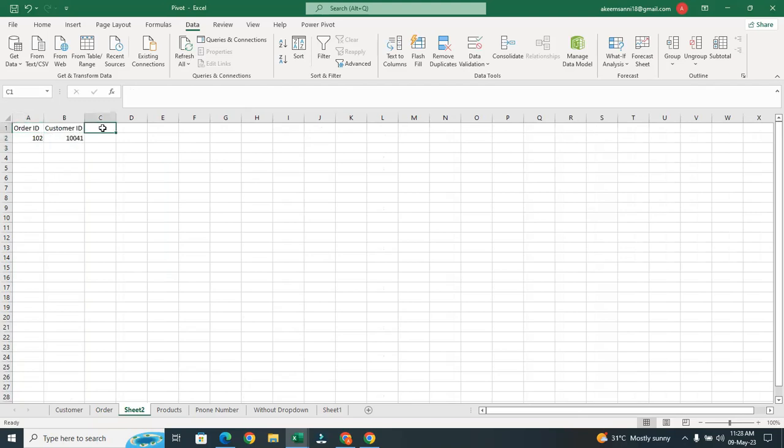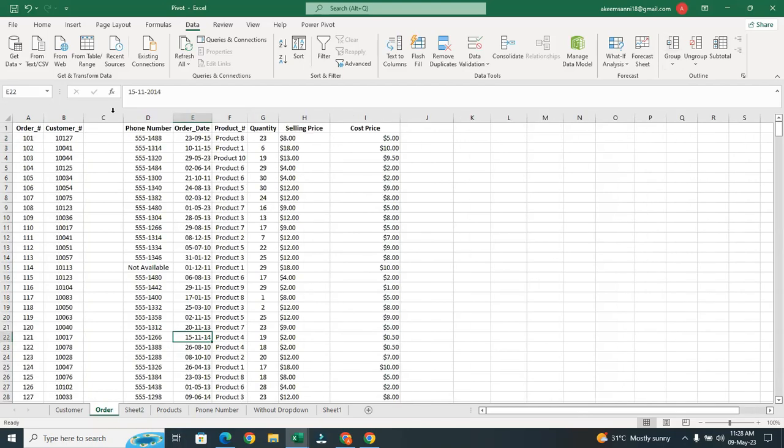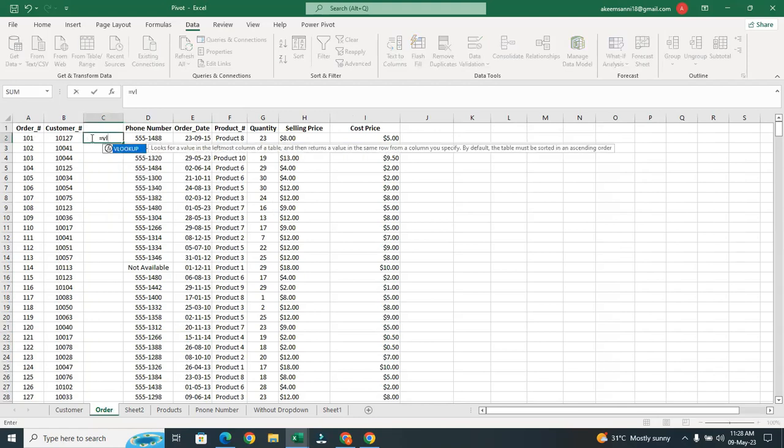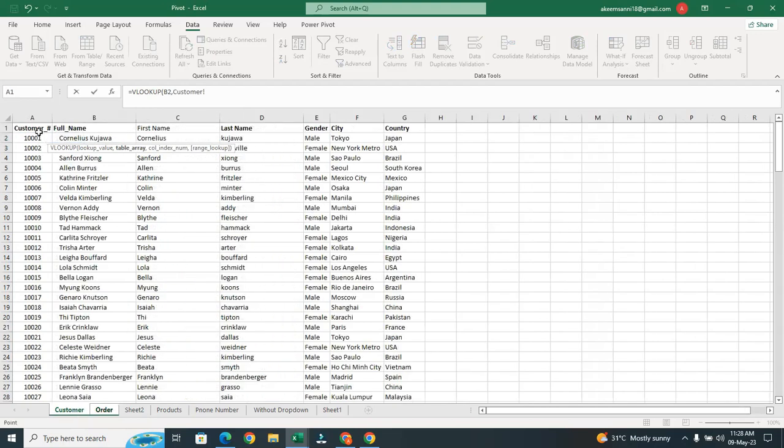Now, next thing is to get the customer's name. Let me quickly do that one for you so that you'll know: equals to VLOOKUP, and my lookup value will be this, comma, my table will be from here to here, comma, then it will be 2, comma, then false, tab.